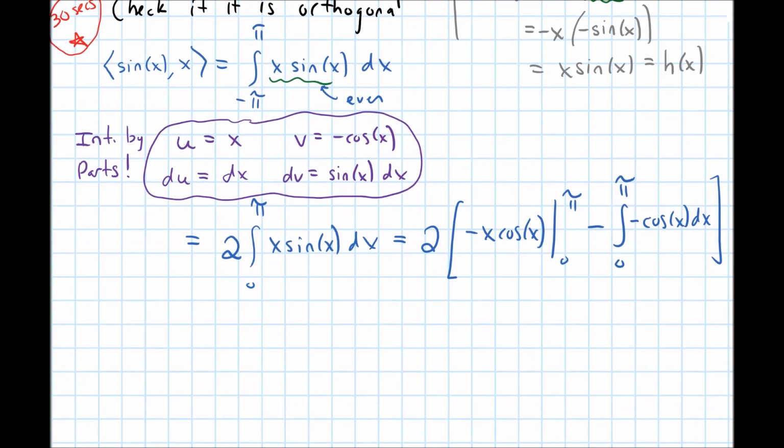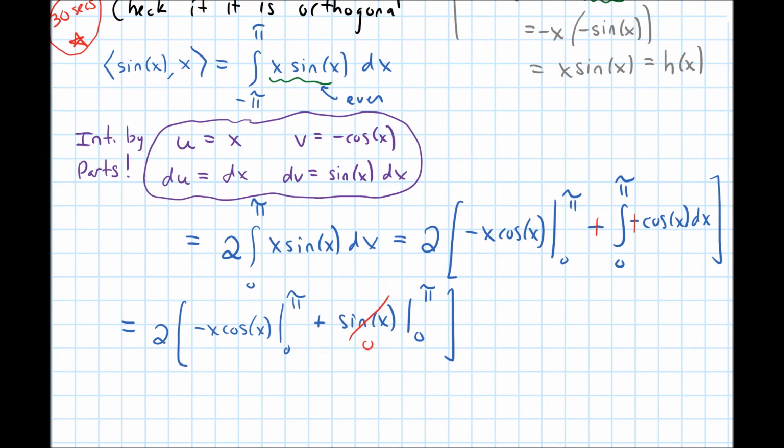So continuing to evaluate this, we have this equals 2 times negative x cosine x. We'll need to plug in 0 and pi into that. But let's figure out what this antiderivative is. So the double negatives here will cancel. And the antiderivative of cosine is just sine. We have plus sine x. And with the sine x, I also have to plug in 0 and pi into it. But when we plug in pi and 0 into sine, both of those are just going to be 0. So this will just become 0.